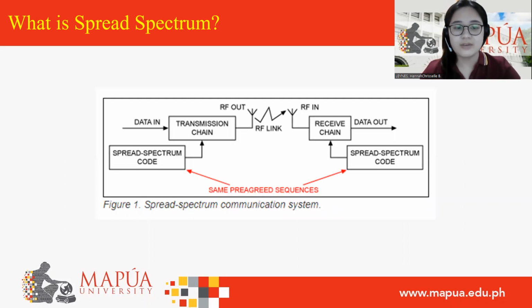So we can see figure 1 here. To introduce the spread spectrum technique, we need to administer the corresponding spread spectrum code or sequence in the transmitting chain before the transmitting antenna. This process is called a spreading operation. The result is to diffuse the information to a larger bandwidth, and the despreading operation involves reconstituting the information into its original bandwidth. In advance, the same code must be known at both ends of the transmission channel.